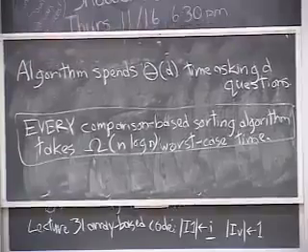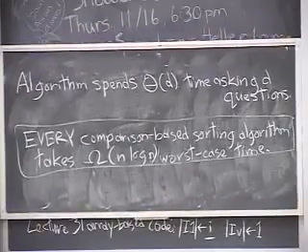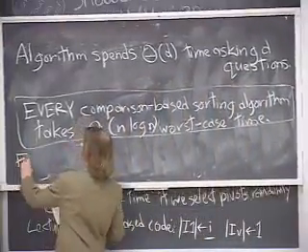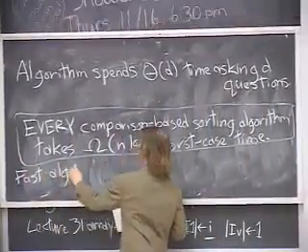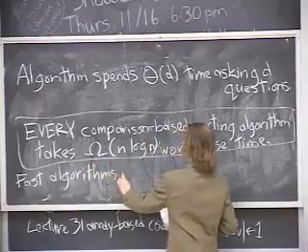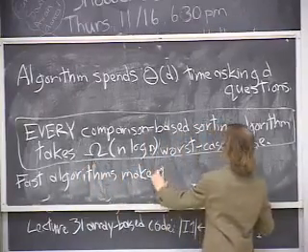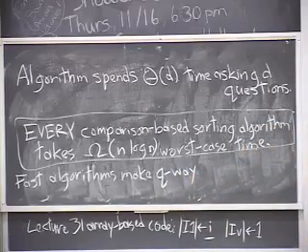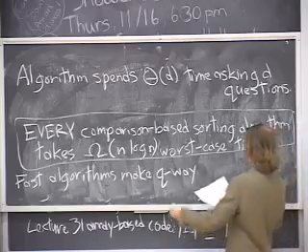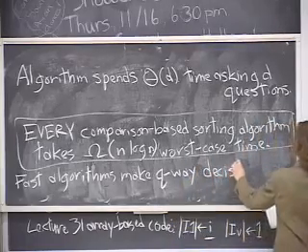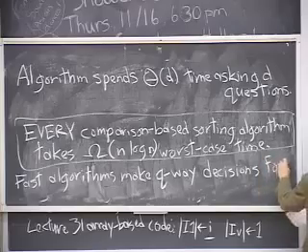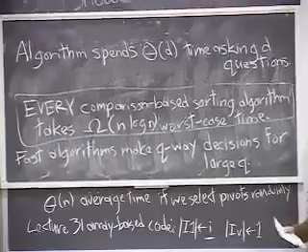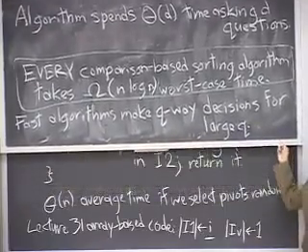Questions about that? So if you want a faster algorithm, you need to forget about two-way decisions. You have to make q-way decisions for arbitrarily large values of q. And you can't do that with an if statement. So how can you do it?